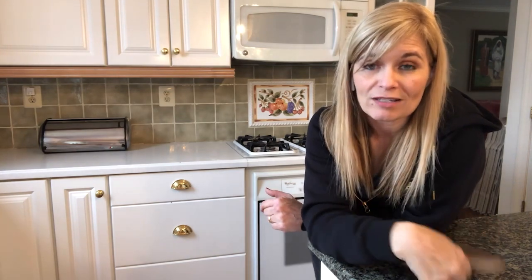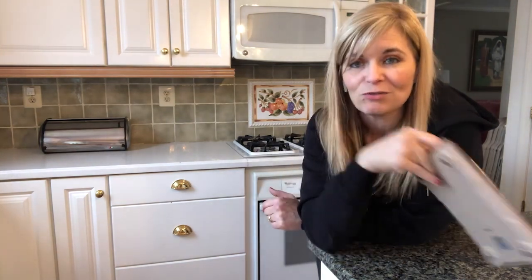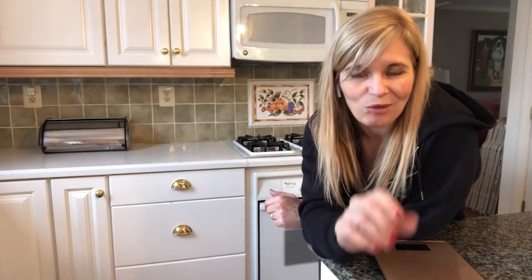Weighing versus measuring — doing either of them is better than doing none of it. If you want to use a measuring cup and measuring spoons for peanut butter and oatmeal, do it — it's better than not. But weighing is even more accurate and they're not always the same. Use a food scale to be most accurate. They're very inexpensive. But doing the measuring cups and spoons thing is better than not doing anything at all.